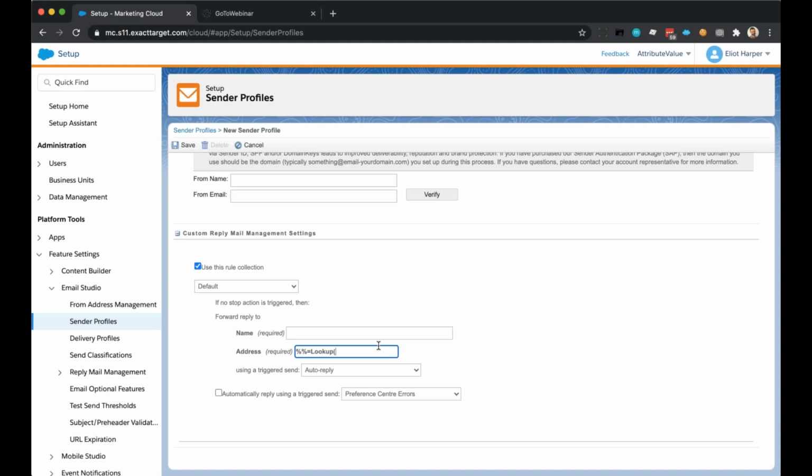Now, I think Andrea is going to talk a bit more about strategies and best practices regarding using AmScript and having an automation, a query activity, to populate a data extension. But let's just say I've got a data extension called reply addresses, and then the lookup function requires at a minimum 4 arguments. So then the next argument is the field we want to return.